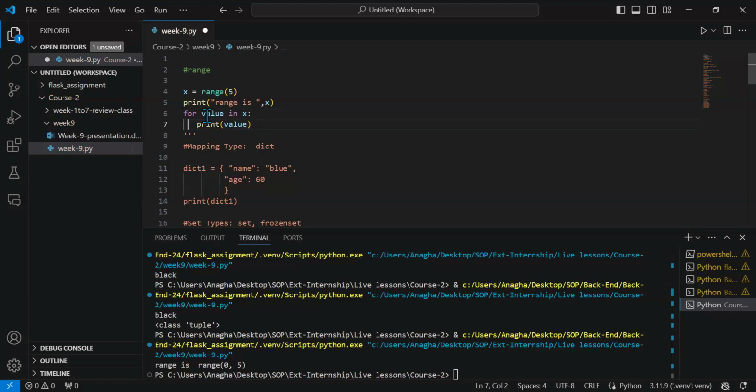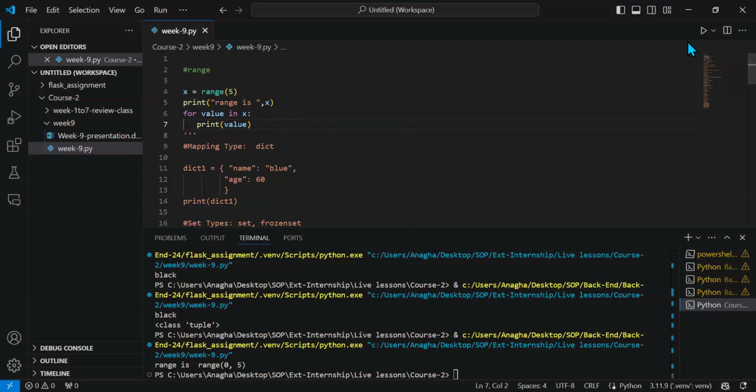Here I'm using a for loop, and we are trying to print all numbers in that range. The output should be 0 to 4. As I said, the last number is excluded. So let's see. 0, 1, 2, 3, 4.